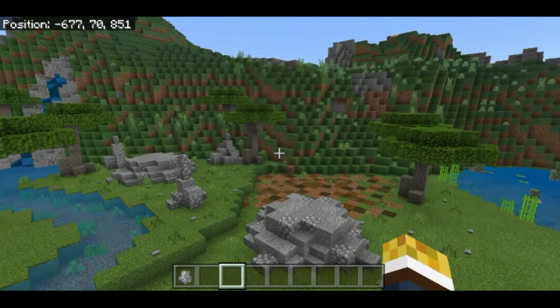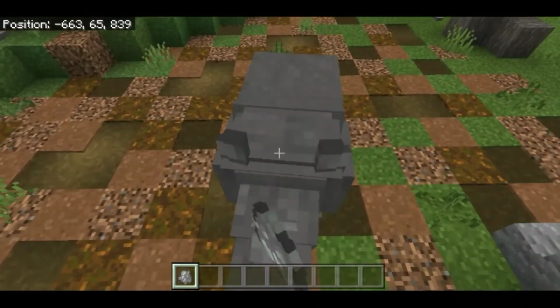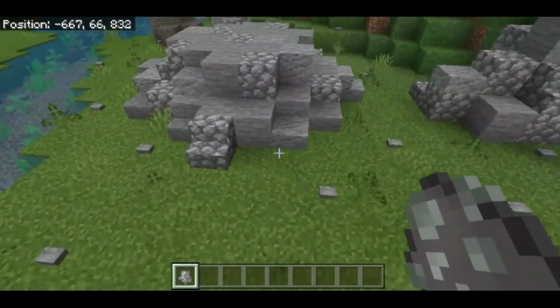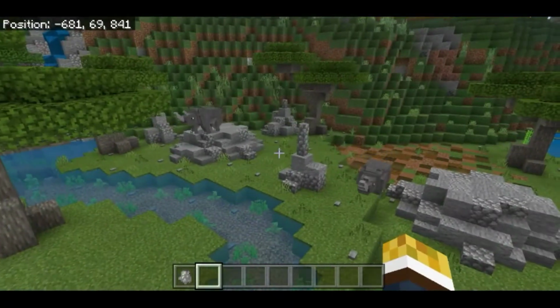And now it's time that we're gonna spawn some rhinoceros here. And I think 2 rhinoceros is good. So we have one. Oh geez, he is actually really big. And then let's put another one right there, and there we go. Oh god, that actually looks super cool.